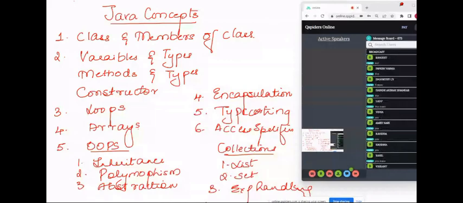Another 2 weeks, they're going to wind up OOPs. You can still attend the classes. If you don't know Java, you're not eligible to attend the classes. Understanding?